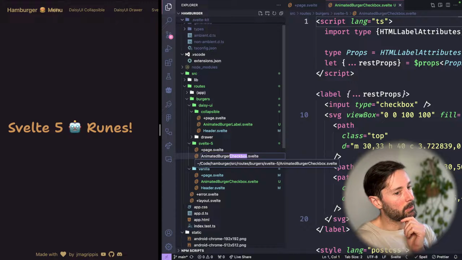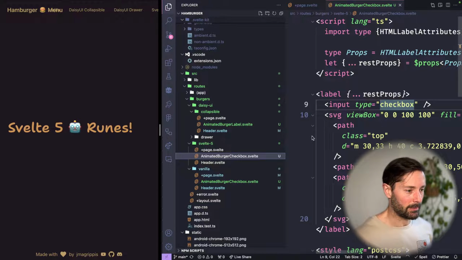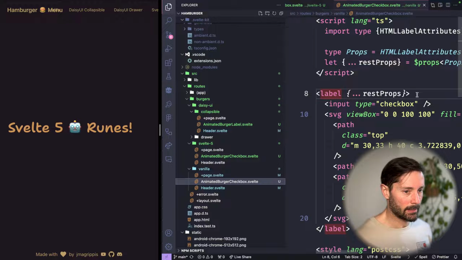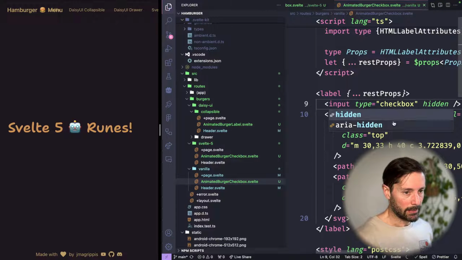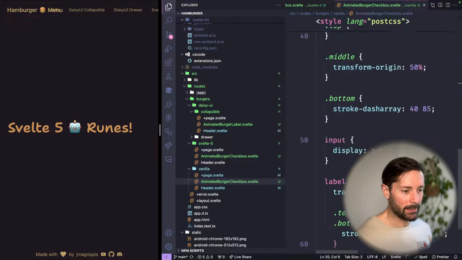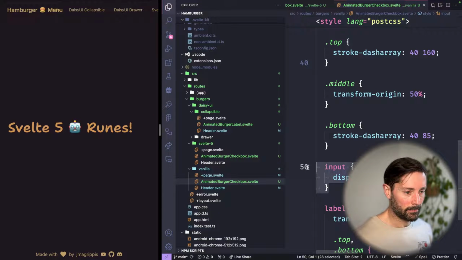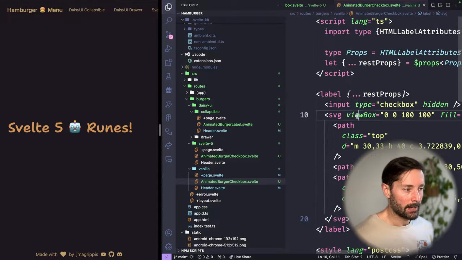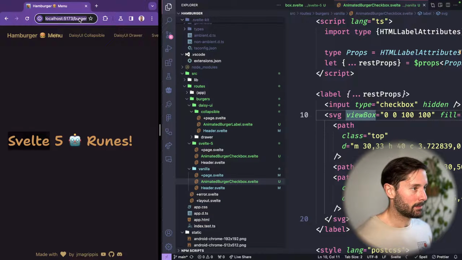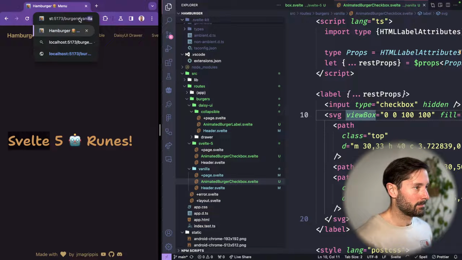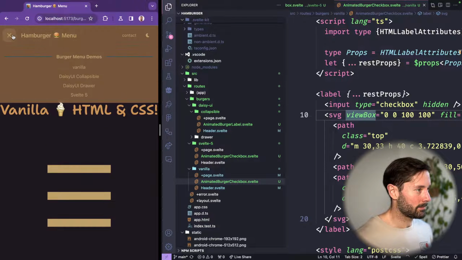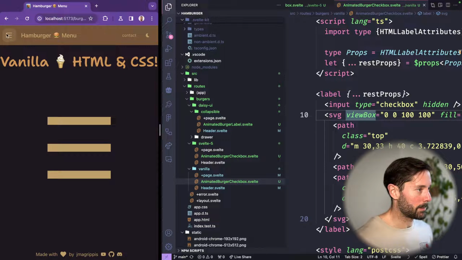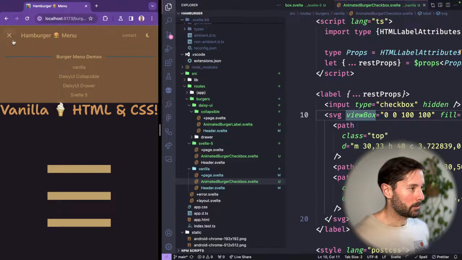Would we want the input to be visible? Also we could have made this just a hidden input, couldn't we? Hidden instead of display hidden. Come on, Johnny, don't need this. Just do this. So our first example, I guess the vanilla one, still works better than ever, just a hidden input. Yeah, not bad, kind of like this.